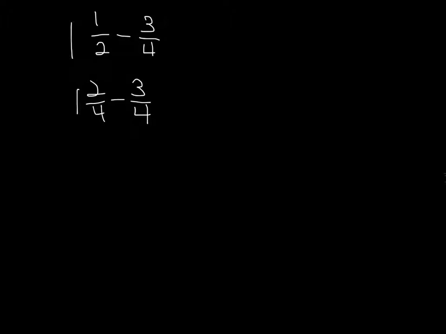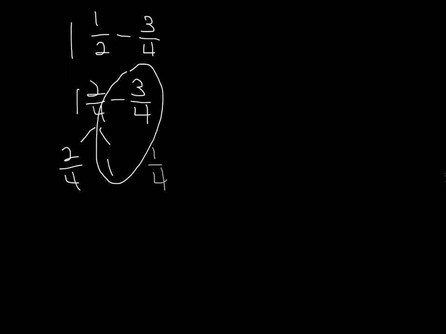And so we've got a couple of options. The way I do this, I think the easiest way, is not to take the 3/4 from the 2/4, but to take it from the 1. Sometimes I even draw a number bond and flip the order of the fraction. I'm going to take the 3/4 from the 1, and then I'll add that to the 2/4. So 1 minus 3/4 is 1/4, right? If you have a whole and you take 3/4 of it, then you've got a fourth left. So I've got 1/4 after I take away the 3/4, and I already had 2/4, so the answer should be 3/4.